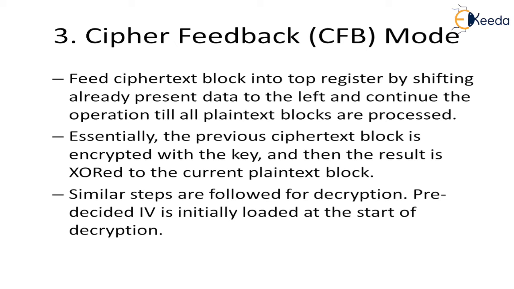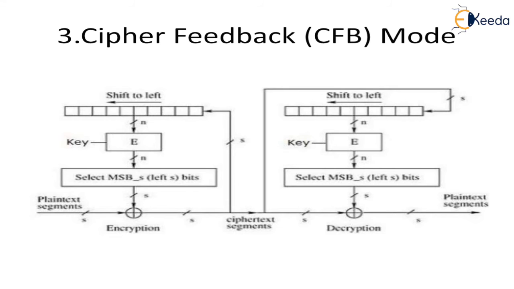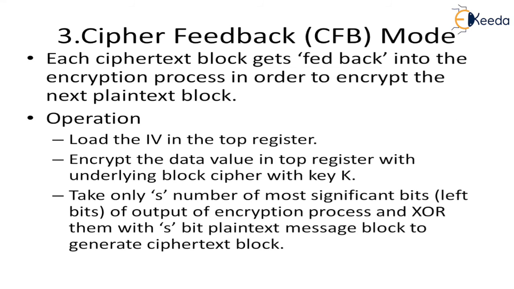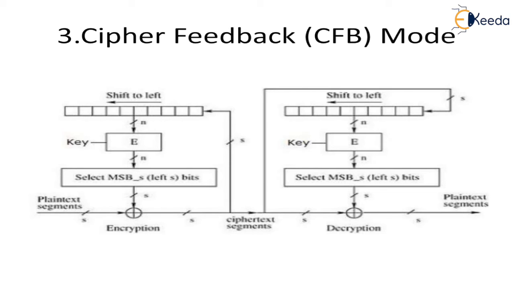A pre-decided initialization vector is initially loaded at the start of the decryption. This is the processing being done. First, left shift is being carried out. Here, the first operation is to load the initialization vector in the top register. Then this kind of processing is done on the encryption side and decryption side.